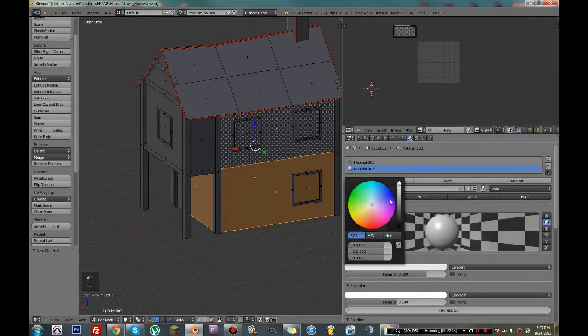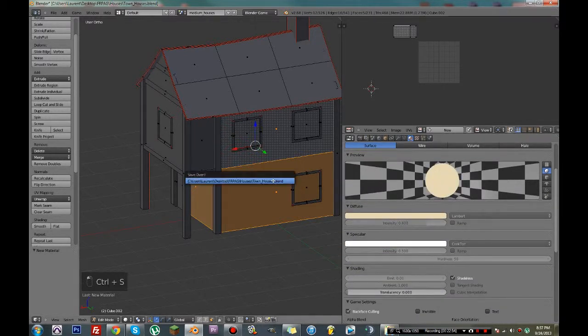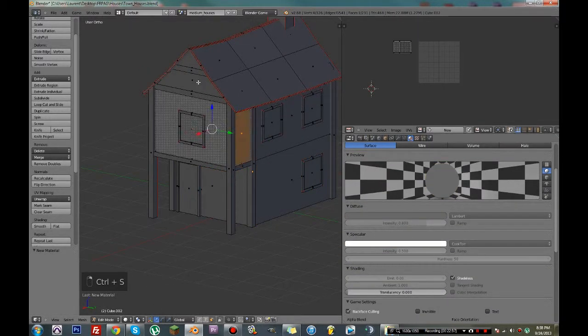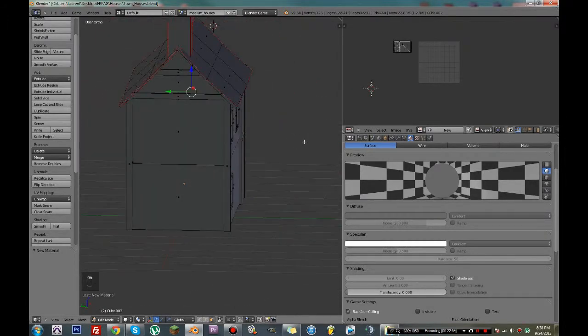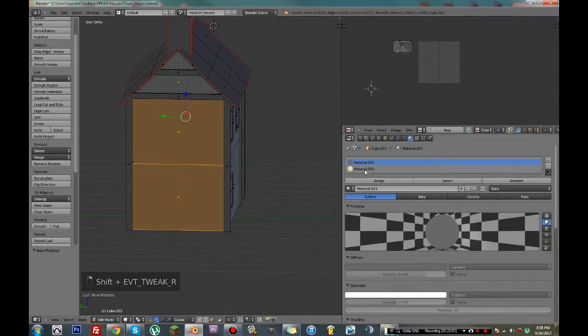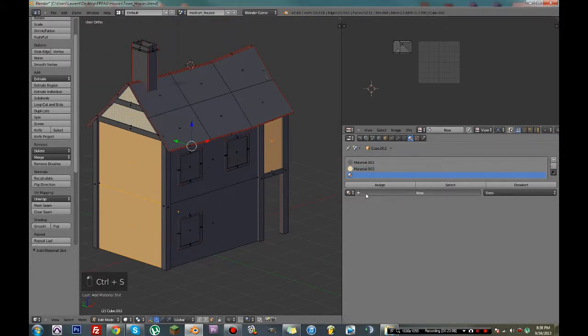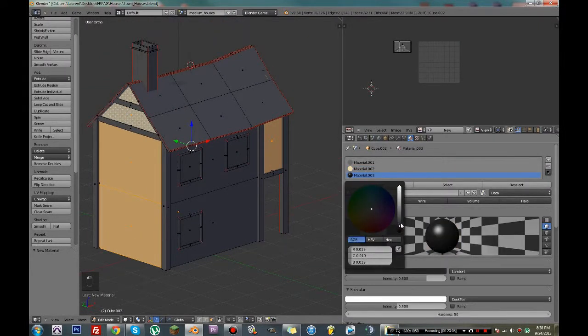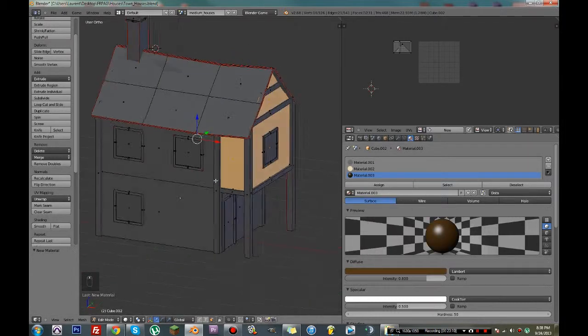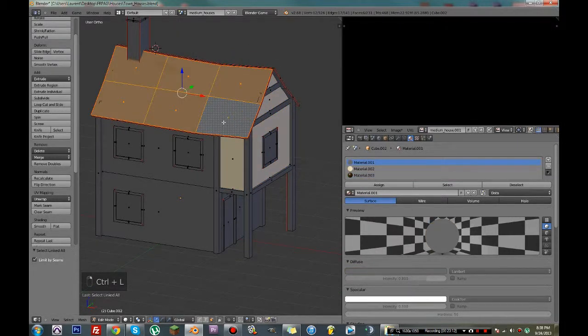There's going to be a painted wall, which is going to be a yellowish white, or a creamy white, I guess, which is going to be these faces. There's going to be a brown, which is going to be the roof.